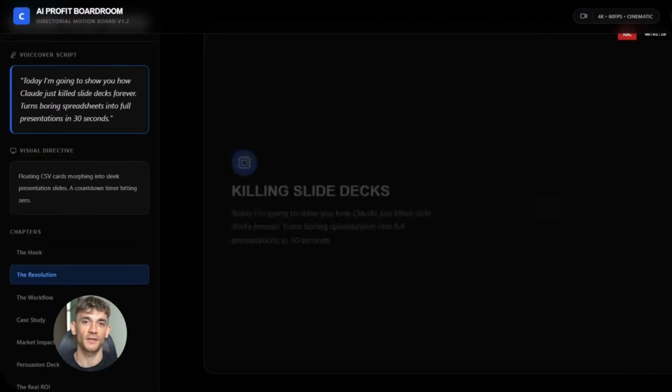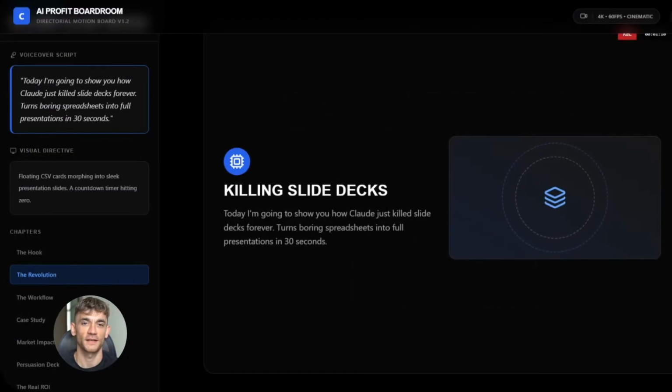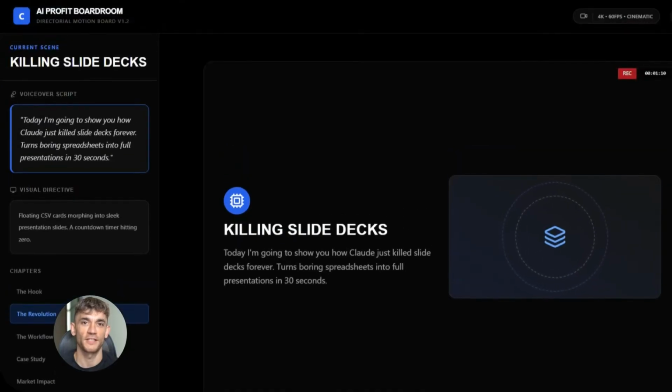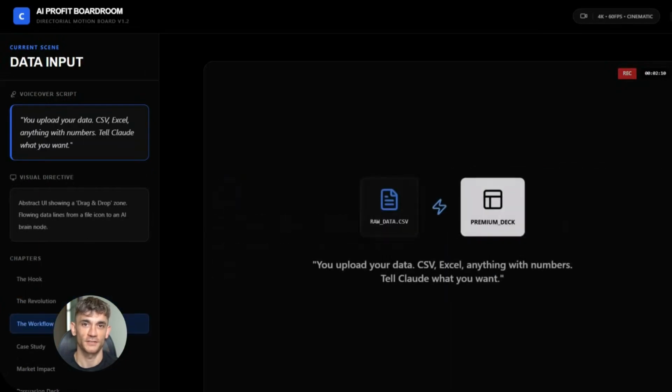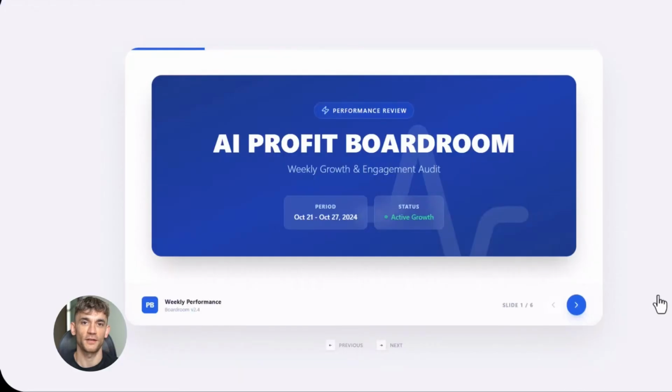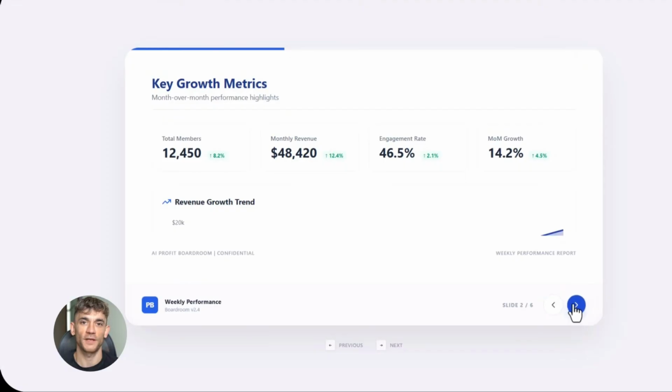Now, you might be thinking, okay, this sounds great, but is it really worth it? And here's my answer. If you make presentations, yes. If you ever have to turn data into slides, yes. If you want to save time and look professional, yes. Because here's the thing. If you're spending 5 hours a week making slides, that's 20 hours a month. That's 240 hours a year. That's 6 full weeks of work just making slides.